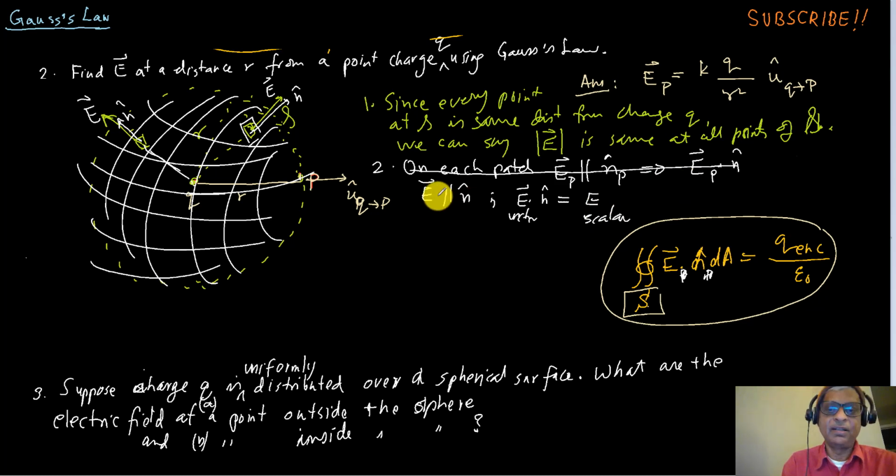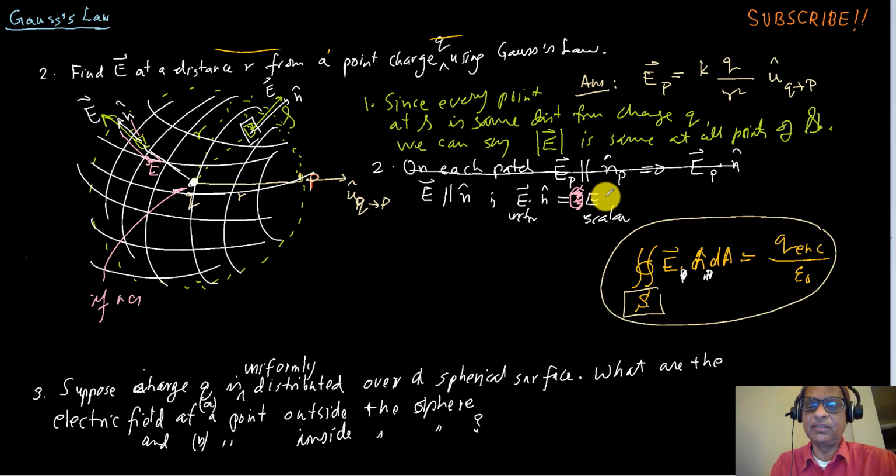If this charge is negative, then the electric field will be anti-parallel, so the electric field will point that way. So this would be plus or minus, and we just do not distinguish it. We just call it E, and E can be positive or negative. We don't put a sign over there; we just absorb the sign into the E. So unlike the vector magnitude, this can be positive or negative.